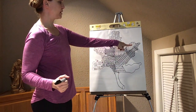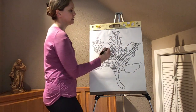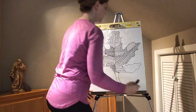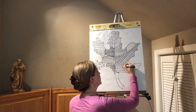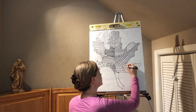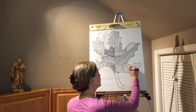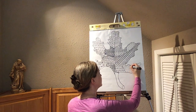Now I think I'm gonna come up here. See this one, how I did some lines that were broken up going in the horizontal direction. I can do the same thing going in the vertical direction right here. So I'll just pick up my pen and do a bunch of these coming down. All the way down.